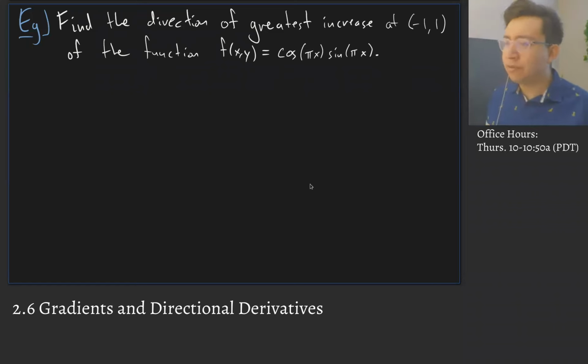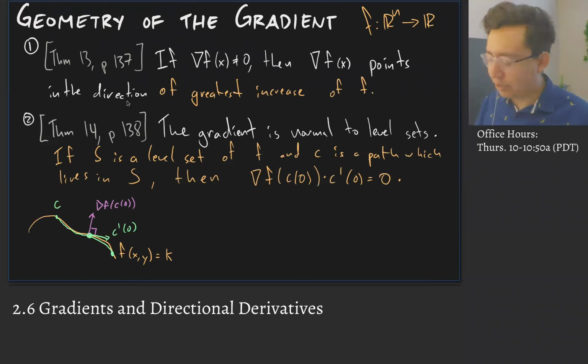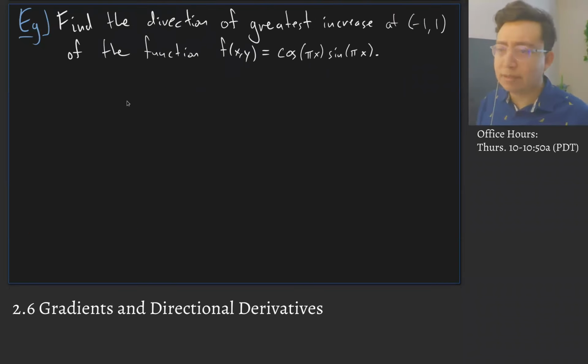In order to find the direction of greatest increase, we just saw in the slides that that's given by the gradient. So we're just going to compute the gradient of f. So the gradient of f is going to be equal to the derivative of this with respect to... Oh, I made a typo when I wrote this problem down. One of these should be y. That should be a y. Sorry about that. Changing the problem on you.